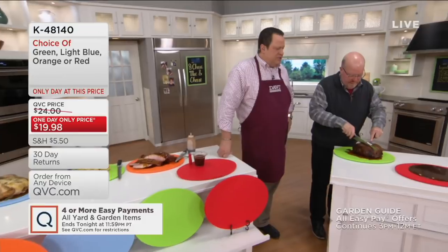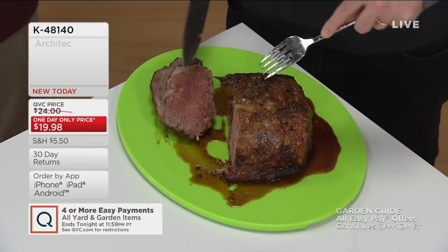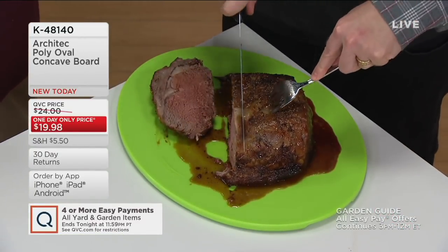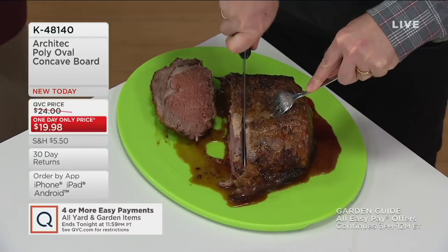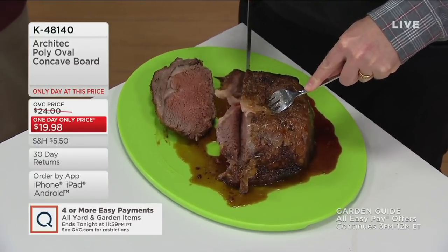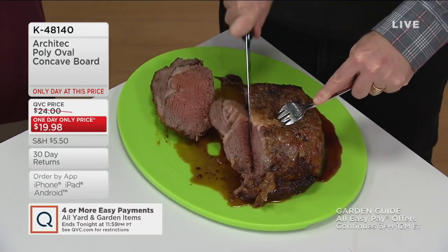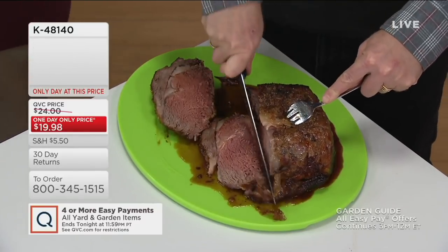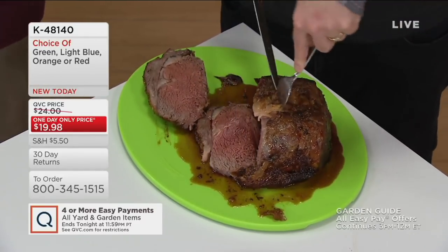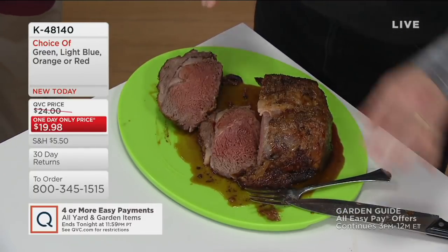Don't miss out on this, because as we get ready for the summertime, the reason a lot of people were asking for this kind of cutting board design is that when you take a prime rib out of the oven, for example, the recipe will call for it to rest. If you always cut it too soon, all the juices run out of it. And the other problem when carving on a regular flat cutting board was that the juices would run off onto the tabletop. This way, all the juices gather in the middle of the cutting board, so the meat has no choice but to reabsorb them.